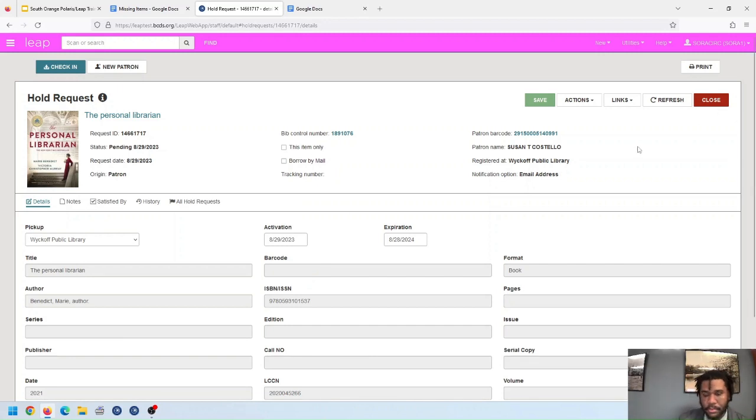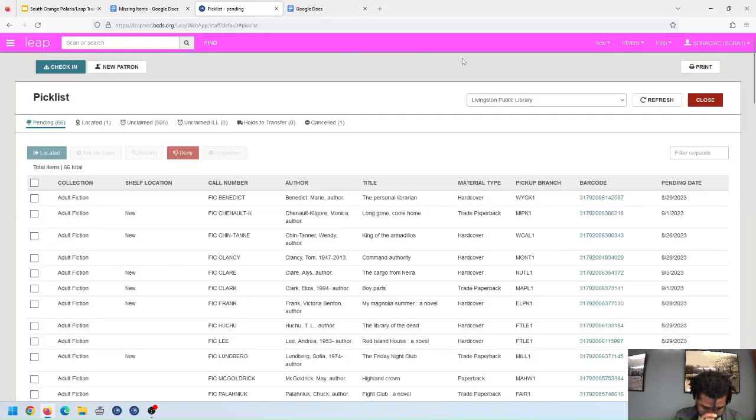A question, and if you're going to answer, let me know. When we see something on the list that we need to pull, I assume it's barcode specific. So even if there's 5 copies of it, we have to find that one copy. Yes. It may work if it's a bib level request. But if it's an item level request, you obviously definitely have to pick that one. I'm not sure if it will fill it. I don't think it will fill it if it's a different barcode, even if it's a title level. But I guess you could test that.